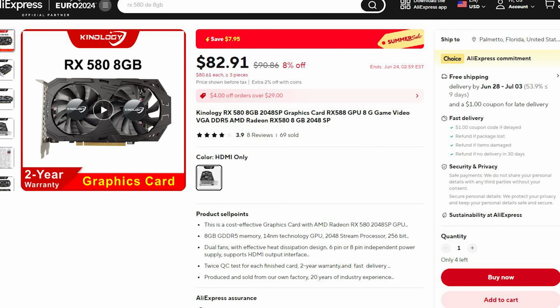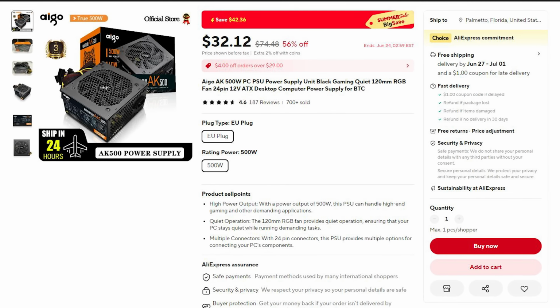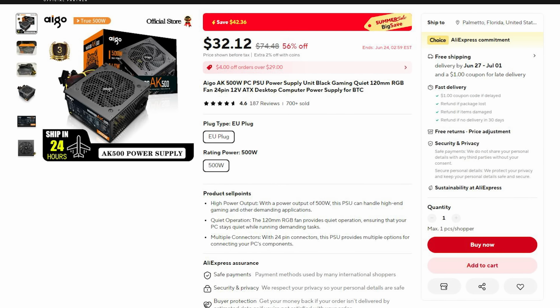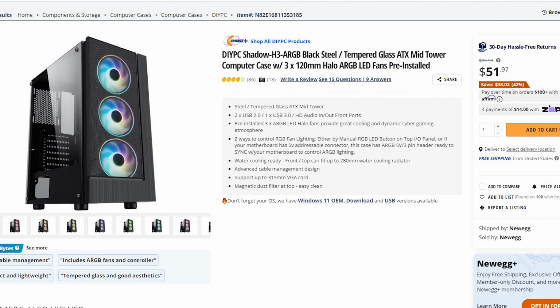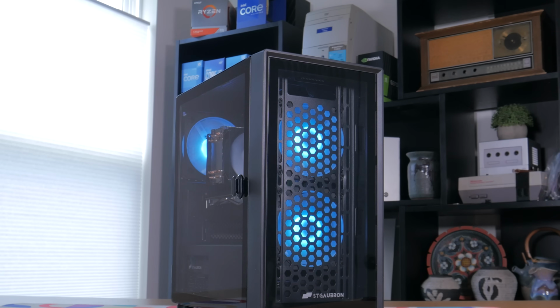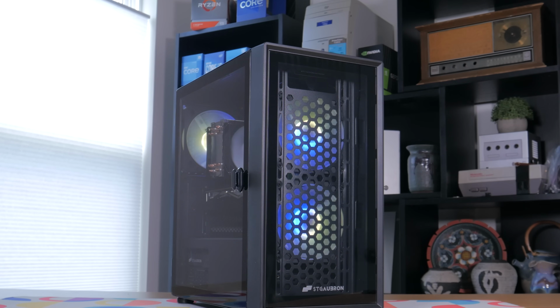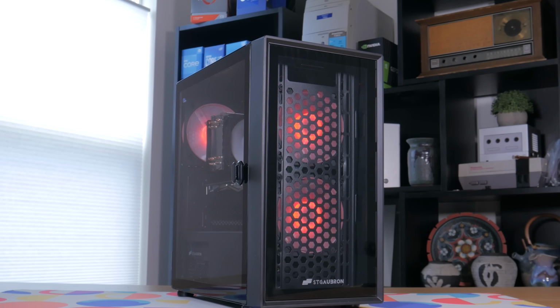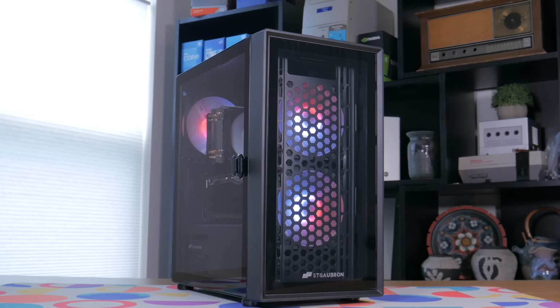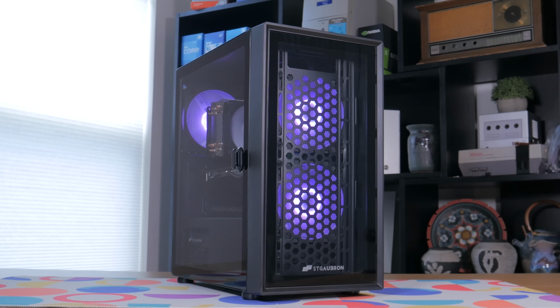The GPU's worth about $80, the power supply is hard to price, but I would say max around $30, and the case slash fans I would value at about $50. Adding this all up, it would cost you around $250 before peripherals and a Windows license, which after those would actually get close to that $300 price point.